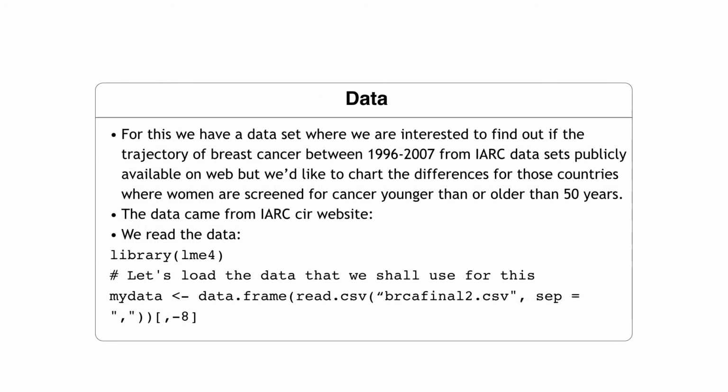Now, we describe some of the data that we're going to use in this. For this particular demonstration, we are going to use a data set which we derived from the International Agency for Research on Cancer. The International Agency for Research on Cancer keeps data for cancer rates in many different parts of the world. In this case, we're going to select 16 major countries in the world from where we get data of breast cancer in women 45 to 85 years old.